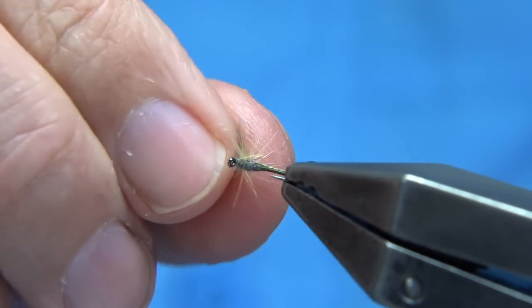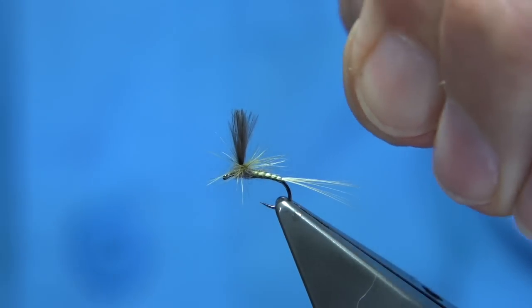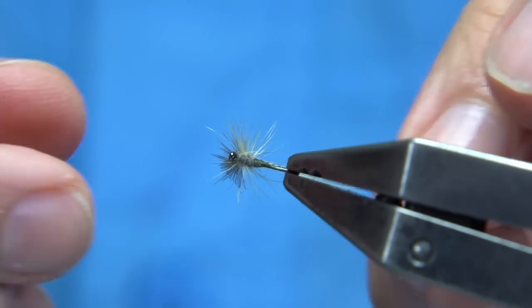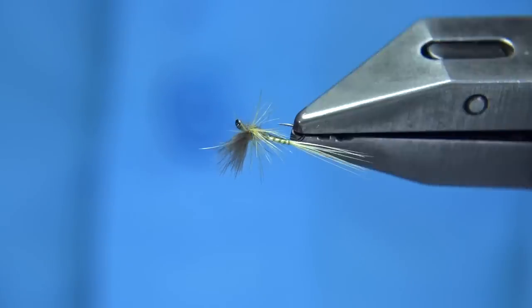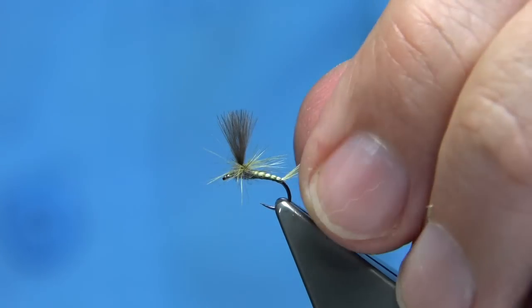It's a sparse fly, but it floats extremely well. You need the tail fibres. It's important that you have the tail fibres. That does balance the fly and adds colour. And just check, see how things look. There we go. Very simple fly to tie, and that's it.